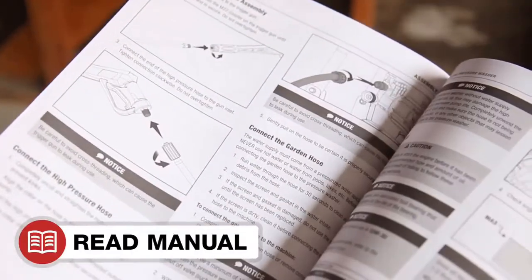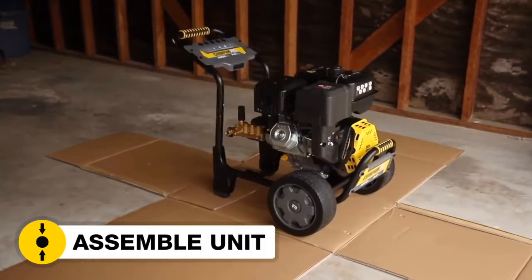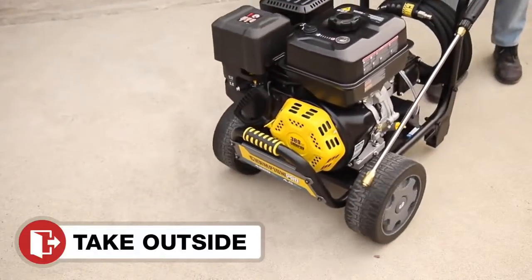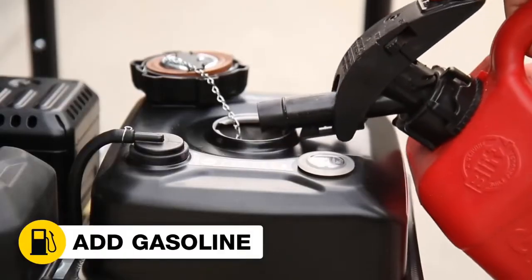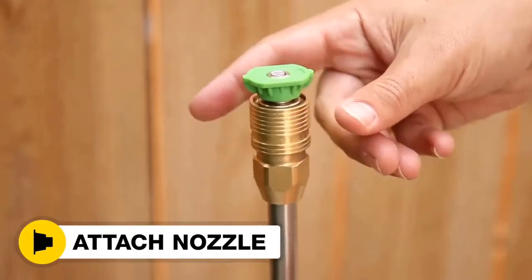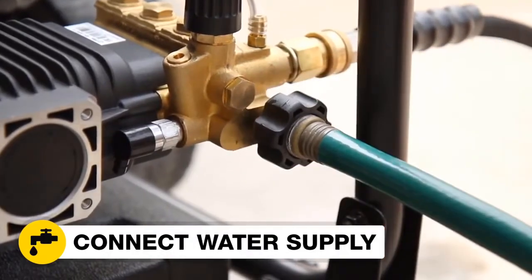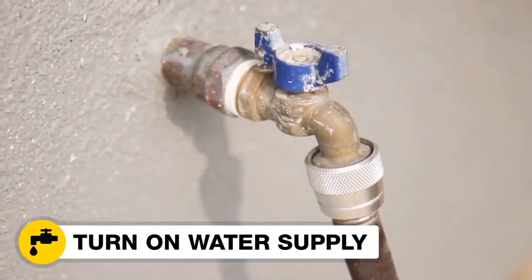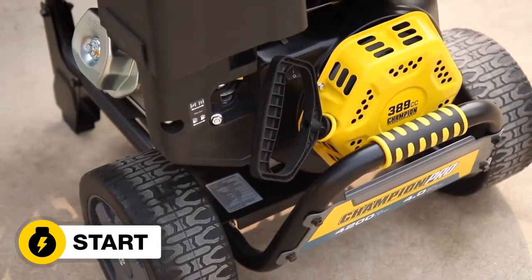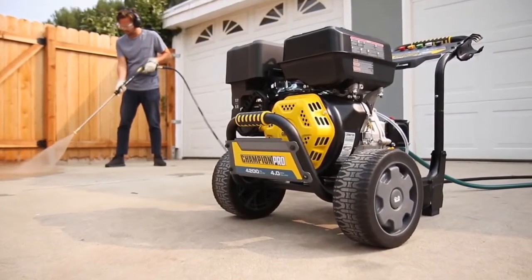Read your operator's manual to easily get your pressure washer up and running. Open the box to safely access the pressure washer. Assemble the pressure washer. Add oil to the engine. Move the pressure washer outside. Add gasoline to the engine. Connect the wand to the trigger gun. Attach your desired nozzle. Connect the high pressure hose. Connect the water supply. Turn on the water supply. Pull the trigger gun to purge air from the hose. Start the engine, and you're ready to go. The Champion Pro 4200 PSI Pressure Washer. Versatile, portable, and powerful.